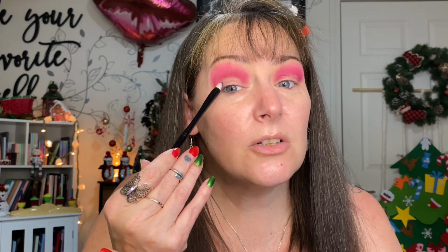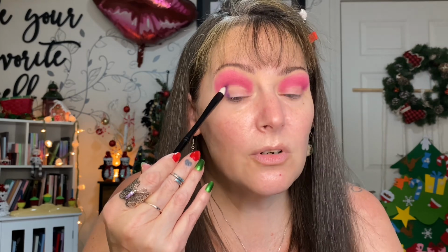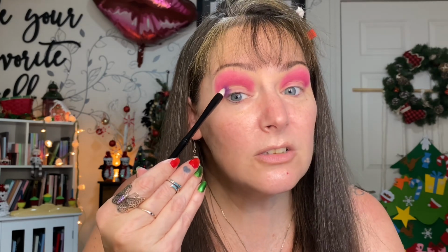Okay, that is lovely. What a gorgeous blend. Holy moly. Okay, now I'm going to take this Wayne Doss 07. It's like a short, stubby pencil brush. I'm going to go into the purple shade called 'Tis the Season, and I'm going to put that out here. And then I'm going to go over it with a bit more of Mulled Wine. Hopefully we can keep the tones the same while still darkening up.